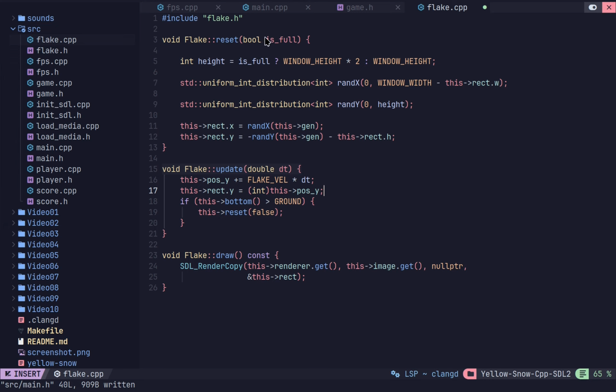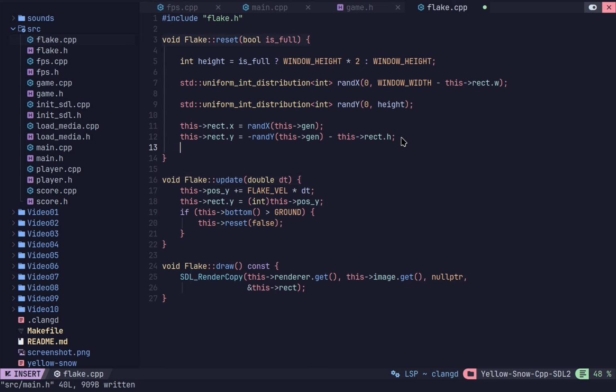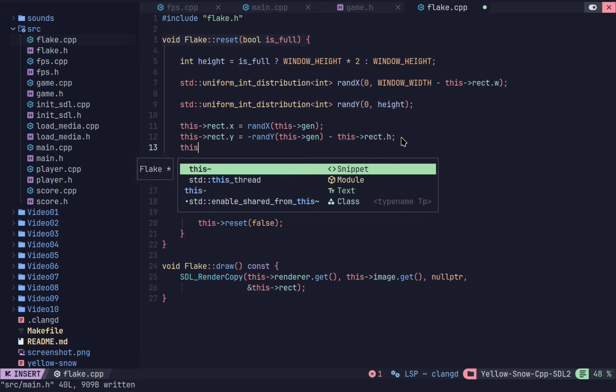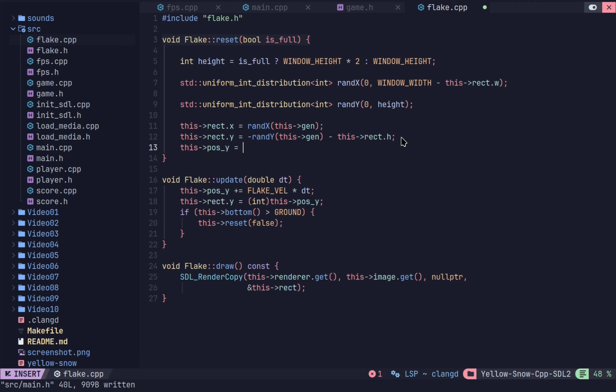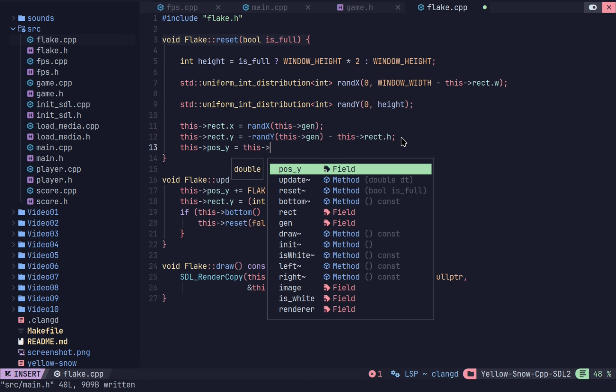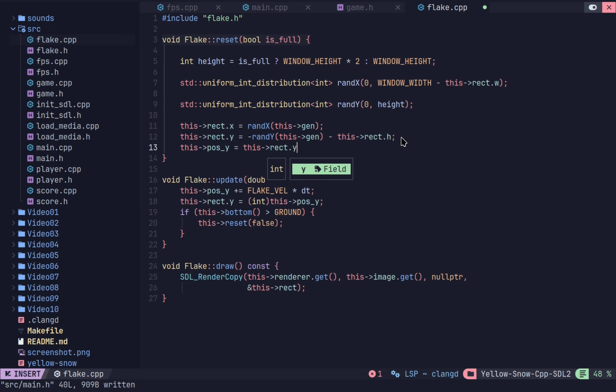But we also need to do something up here. When we reset the flake, we need to know the position y needs to be the same as the flake. So when we reset it, we're basing it on an int, which is fine. We just need to make sure our position y matches that. So whenever we do it, these two are lined up, they're the same.